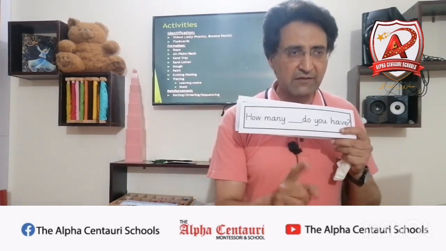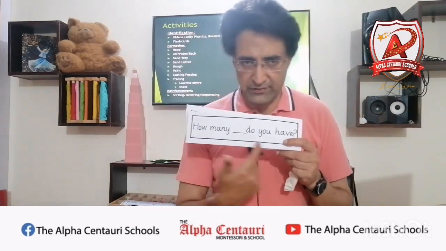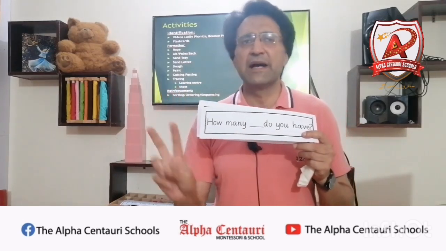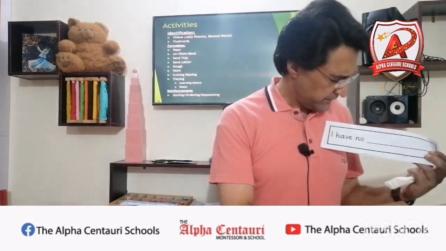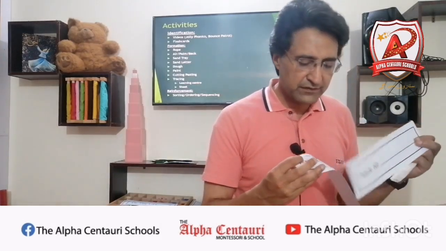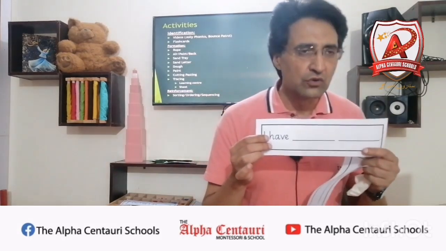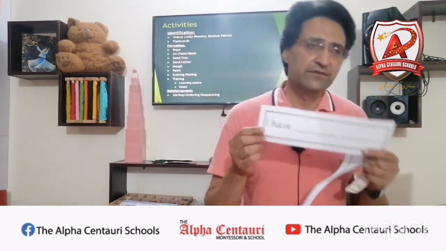Two. One language frame is, do you have? Yes, I have. No, I don't have. This is one. And what is the other half part? How many? Clear? I am combining 2 questions here. Or in other words, I am combining 2 language frames in one. 2 in 1. Clear? So in the answer, the child will go for what? If the answer is positive, I have 1, I have 2, I have 3. For example, how many colors do you have? How many colors? So I have 6 colors.